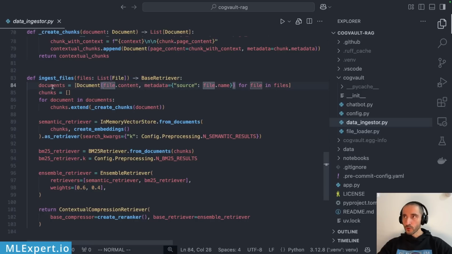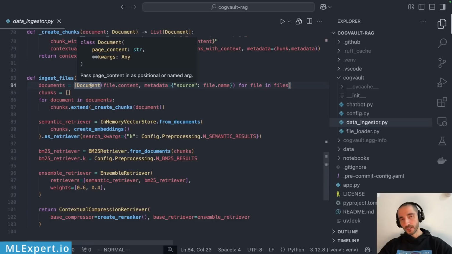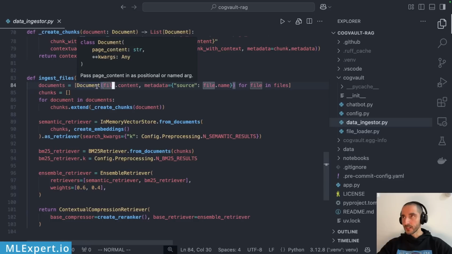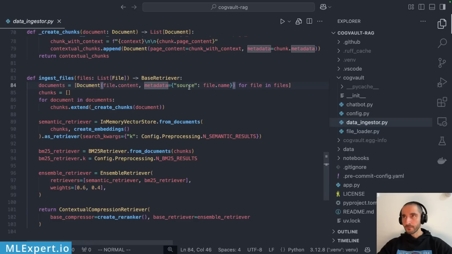The first thing that I'm doing here is to create a list of documents based on the files that we're processing. Those documents are coming from an import from LangChain, and I'm going to be passing in the content of the file, and then within the metadata, I want to preserve the name of the file. This will be some sort of ID of the original file.